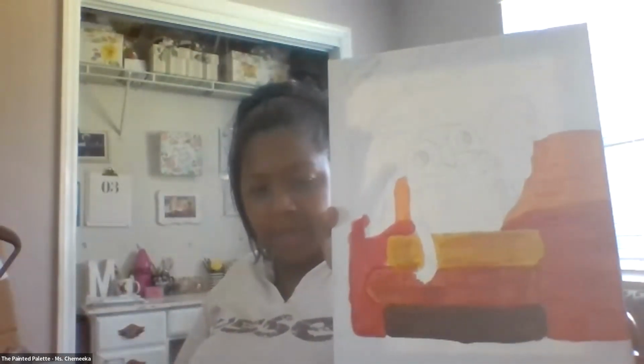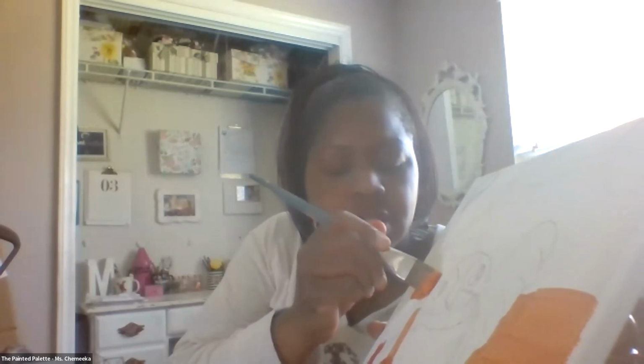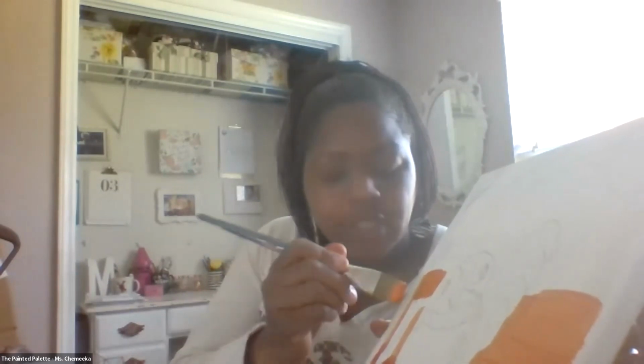Paint right up to the feather. Now, when you go over to the other side of the owl, you will notice that there's a space between the 2 sections of his scarf. Be very careful when you paint between the 2 sections of his scarf, because you don't want to paint over the scarf. That is going to be a separate set of colors.